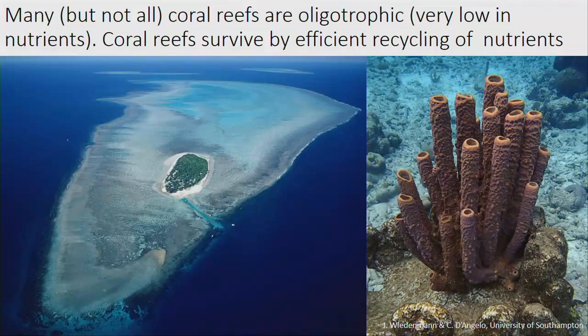So basically it's just like, you know, if you're a farmer, you want to grow some, whatever it is farmers grow, you need to add some fertilizer to the land, right? Or you need to get nutrients out of the soil to enable that growth to occur. Okay? So coral reefs are just the same, except that most coral reefs are in regions of the ocean which are what we would call oligotrophic, which is a fancy pants word for really low nutrients. Okay? So they need some nutrients, but they're usually in parts of the ocean.